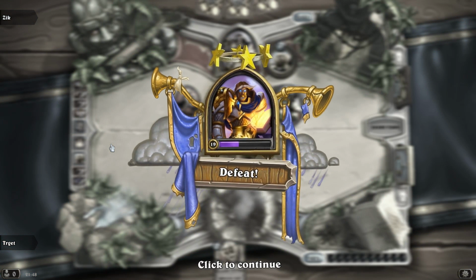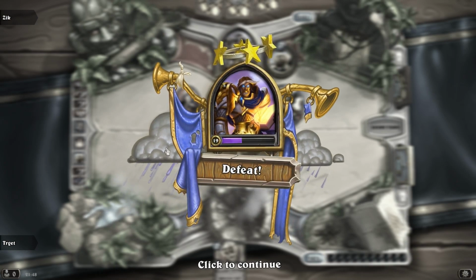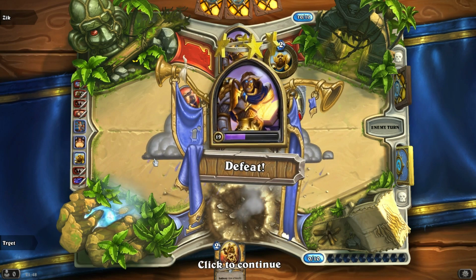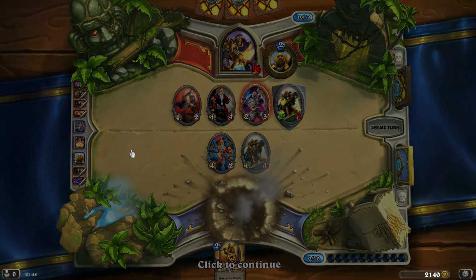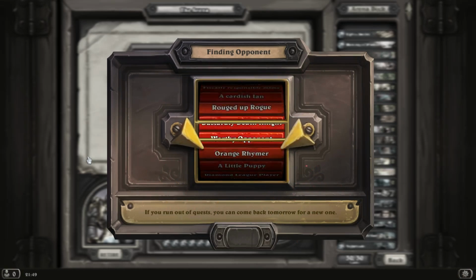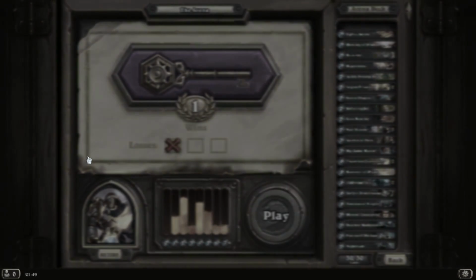I can't think that I played anything too wrong, it's just he had the better cards and the better answers. But at least I got Spellmaster, so there's some consolation in that. And... next game. And we're into game 3. What am I gonna do now?